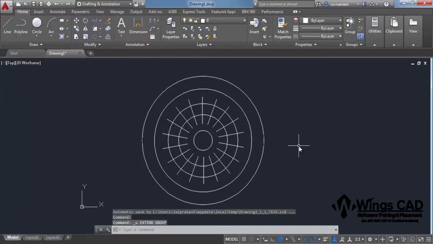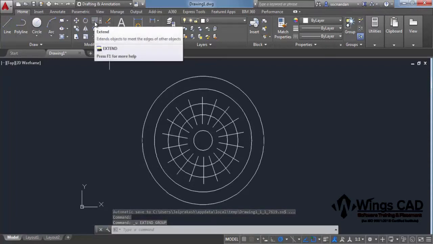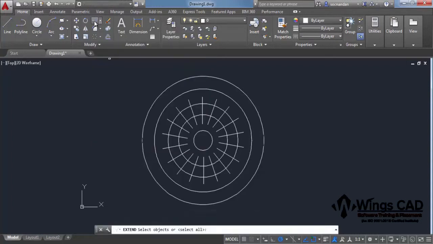Now let's undo these changes, and let's go to extend again. So select extend, and this time I'll select all the objects by pressing enter. Now if you click on any of these lines, it will extend up to the immediately next boundary. So if I click it here, it extended to this circle. If I click it again, it will extend it to the next circle. In this case also, if I click it close to this circle or to this point, it will extend it here, and if I click close to this end point of this line, it will extend to this side. So it depends on which side I click, that will decide where this line is going to extend.